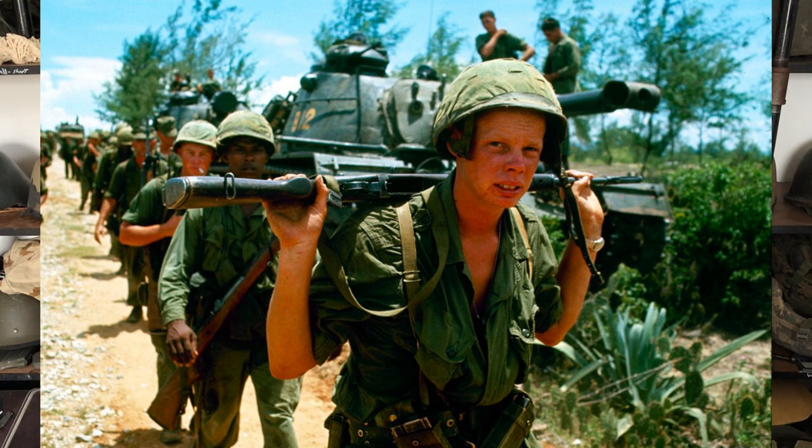Another dead giveaway that these guys are Marines is the lack of the elastic camouflage band around the helmets — these are just covers. The Marine Corps was never issued those elastic bands in mass. Sometimes they used inner tubes from tires. It looks like he might have something like that going on, but it's not going around the entire helmet — very weird.